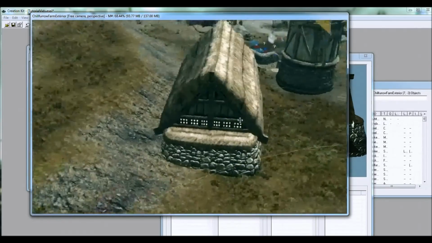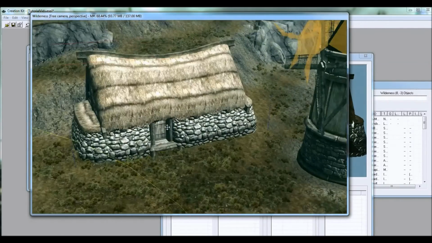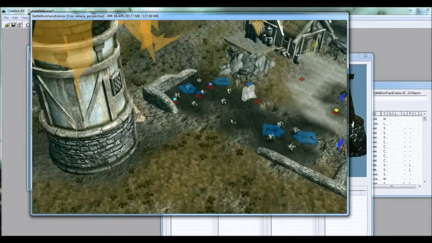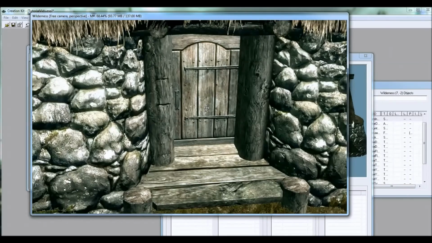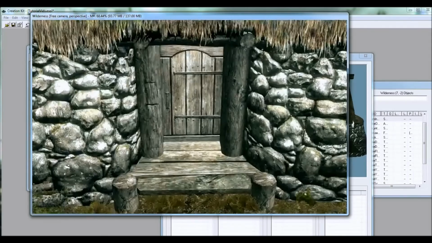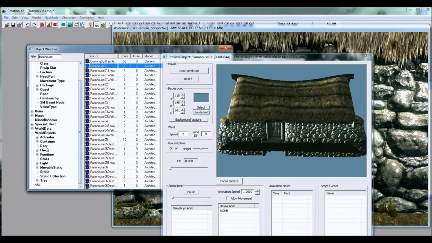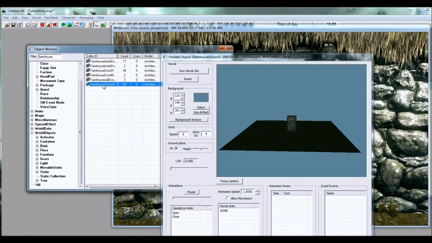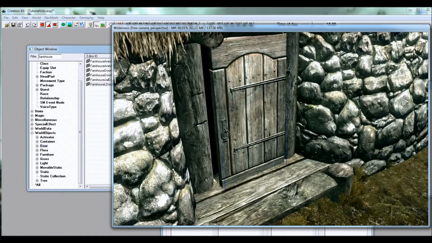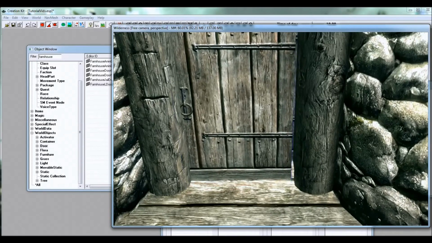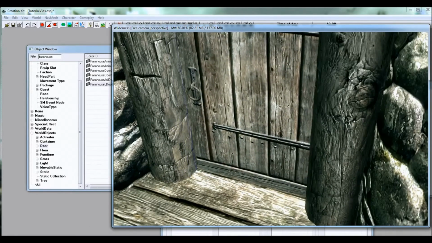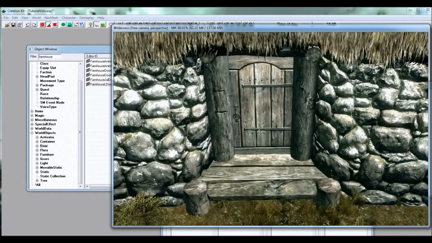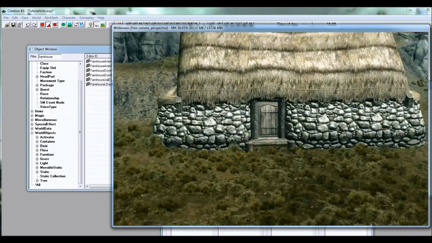But no one exactly comes through this area so much. They're always just focused on their farm. So, do you recall that door that I told you to add to the interior home? You're going to add that exact type of door to the exterior. Farmhouse L door 01. Line it up. And there it is, your very own door into the house. However, if you interact with this door, it will do absolutely nothing.